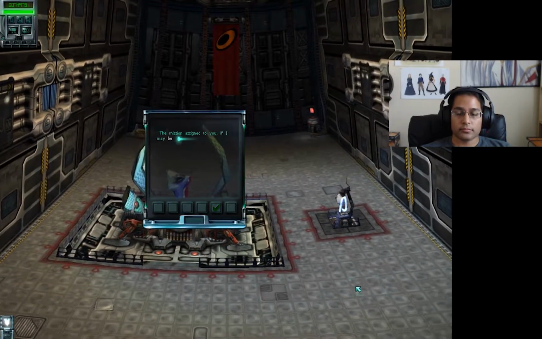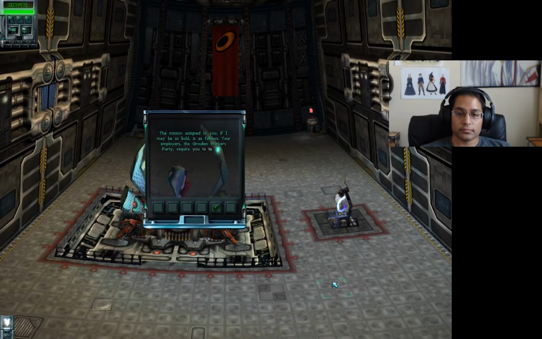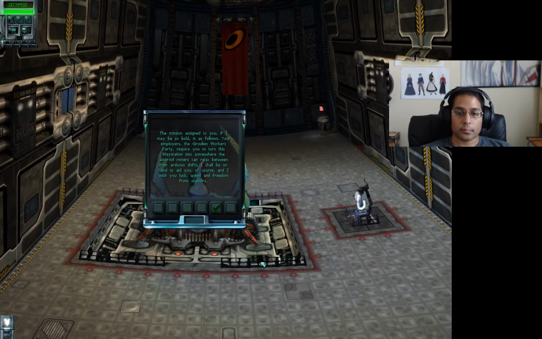The mission assigned to you, if I may be so bold, is as follows. Your employers, the Grulian Workers' Party, require you to turn this way station into somewhere the asteroid miners can relax between their arduous shifts. I shall be on hand to aid you, of course, and I wish you luck, speed, and freedom from stupidity.